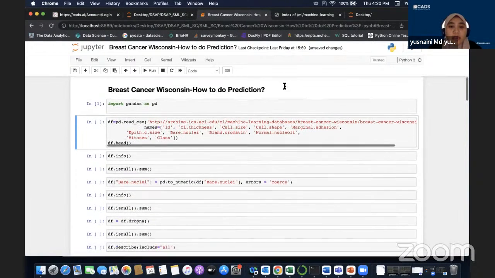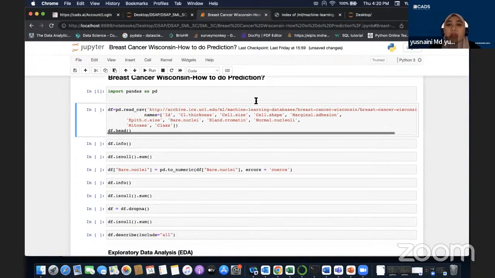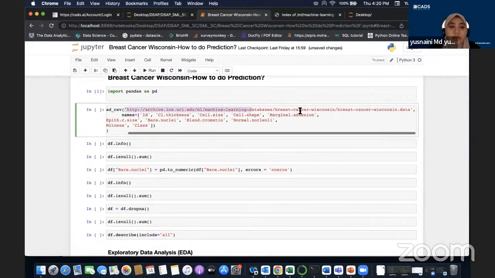So how can we import the data set from the link that I shared just now into this environment? You know where you can get the data, the database, for example, using this link here, and then you have the link directly to the raw data itself, the one that I just showed you.